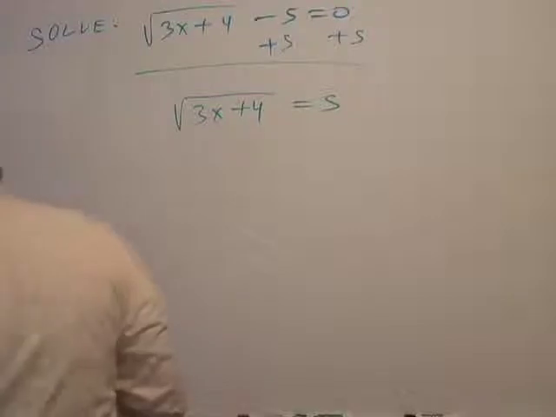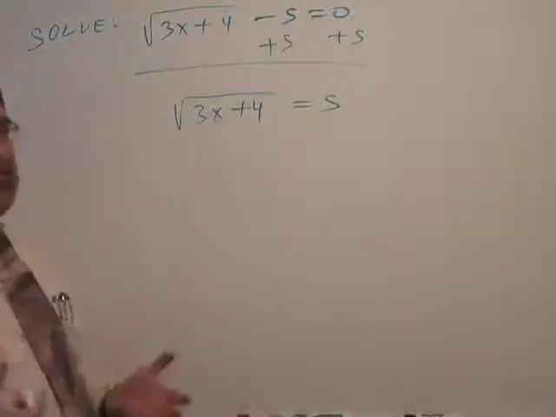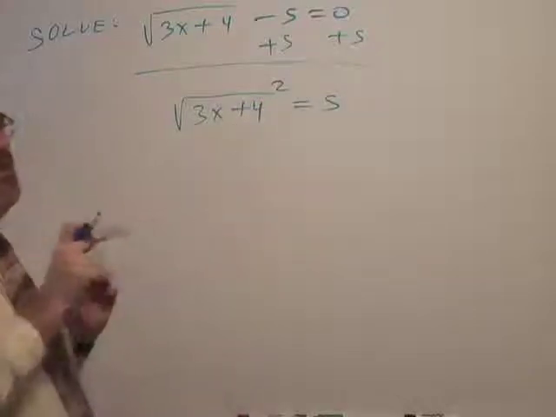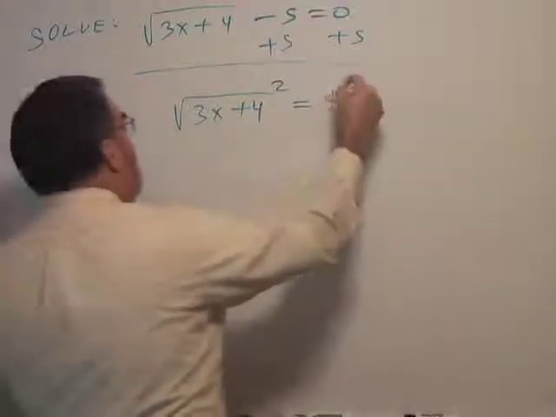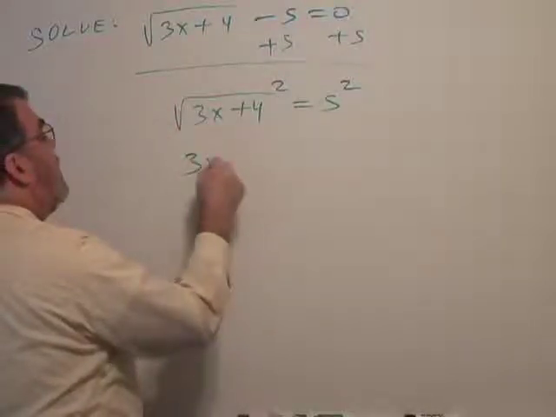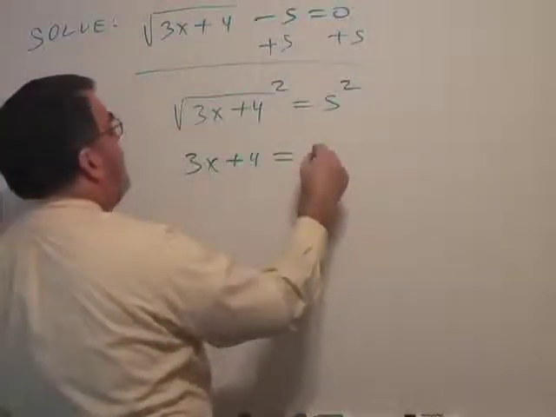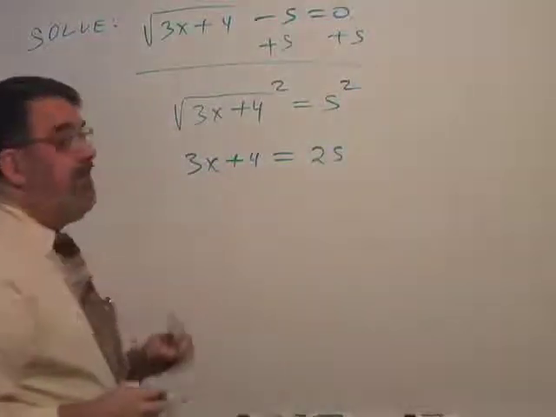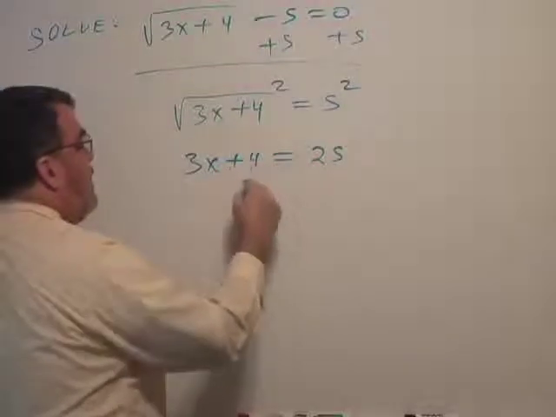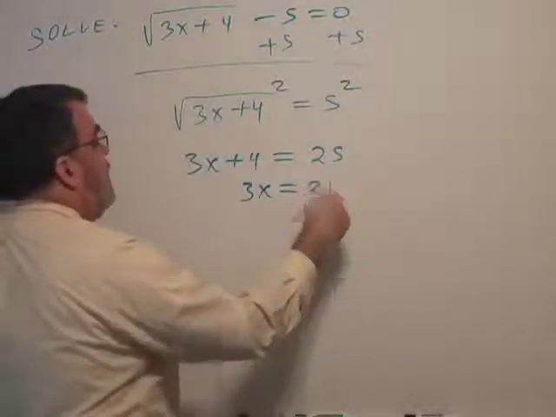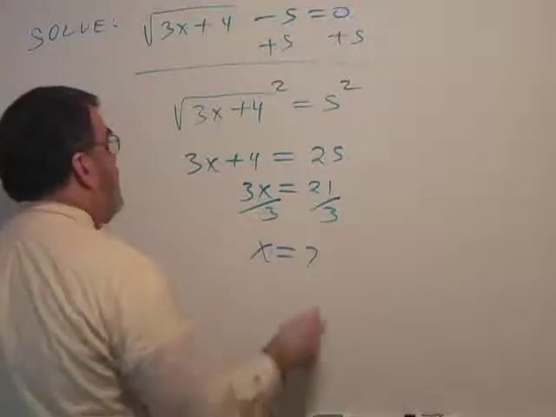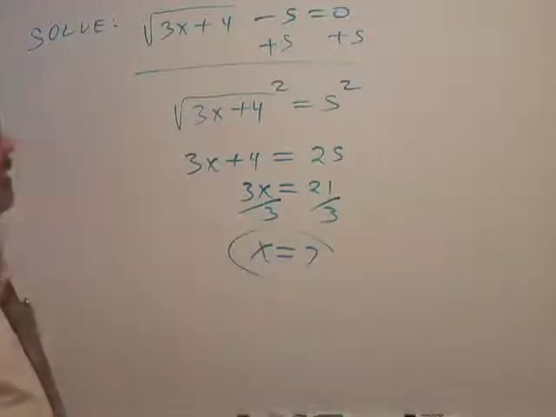And from here, we make progress by squaring both sides. So I'm squaring a square root term only on the left side, and that will remove the radical, so I end up with 3x plus 4 equals 25. And then, let's see, we'll subtract 4 from both sides. This will give us 3x equals 21, and then divide by 3, x would equal 7. So there we go, there's our answer.